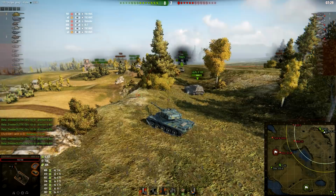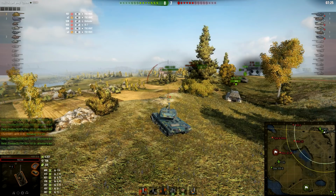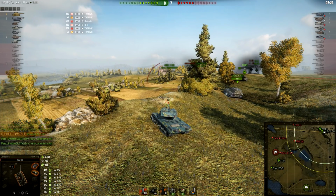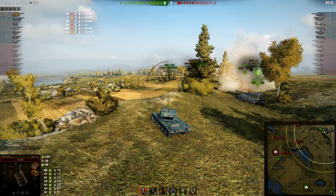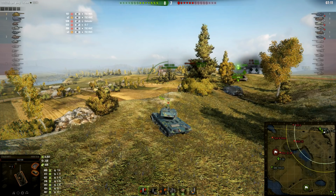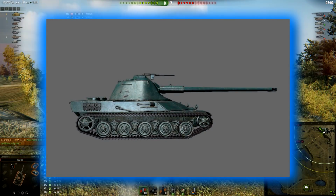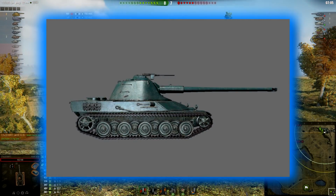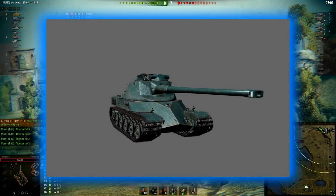So AMX 65T, first details. Firepower is actually quite decent, I have to say. Turret armor is also really good. I was surprised about those commander hatches, but I do not know about that yellow part in the turret, that slopey part in the turret. Like, there is no armor at all. Maybe this is going to be a huge weak spot. And from the pictures I can see this vehicle is going to be a fairly high profile vehicle, so it is hard to hide your hull in the first place.